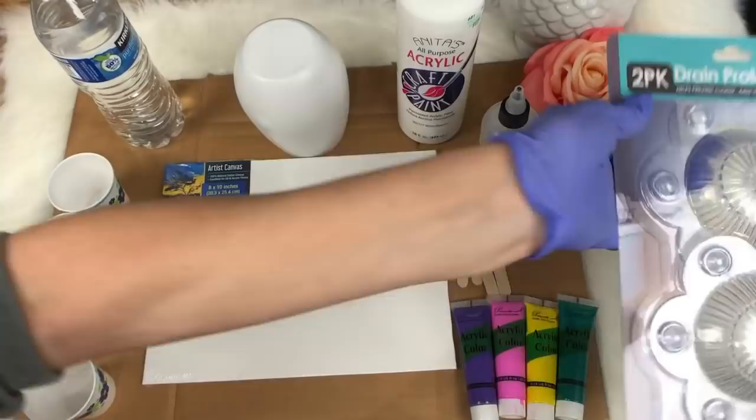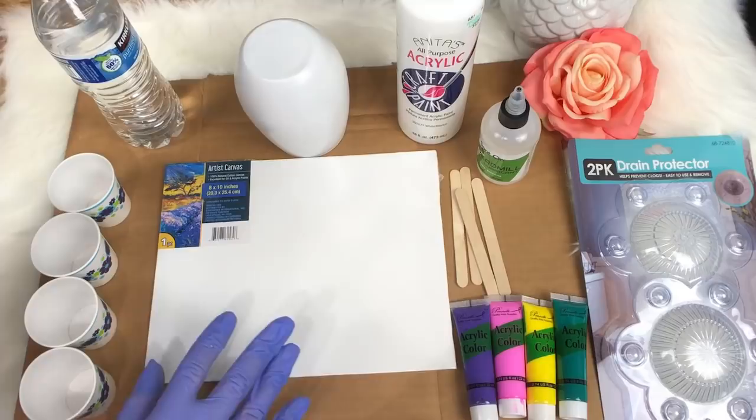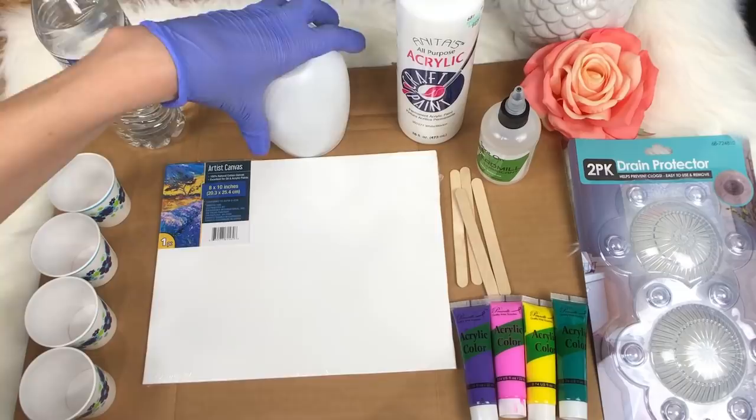So I am going to get kind of set up. I want you guys to see all the supplies out and about, so you can get a good look at what we're going to be using. So I'm going to get it all set up and we will come back. And by set up, I'm also going to coat this one with the white. We want this to be covered in white paint. Okay, so we will get started and I will be right back with you when I have it all ready.